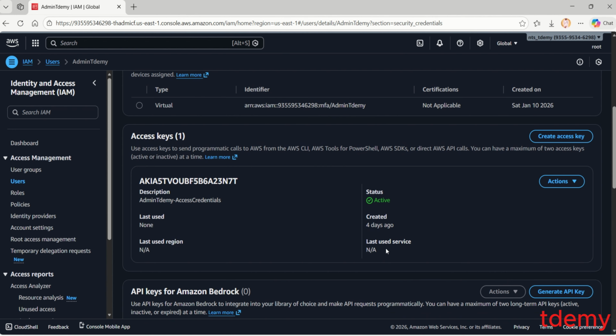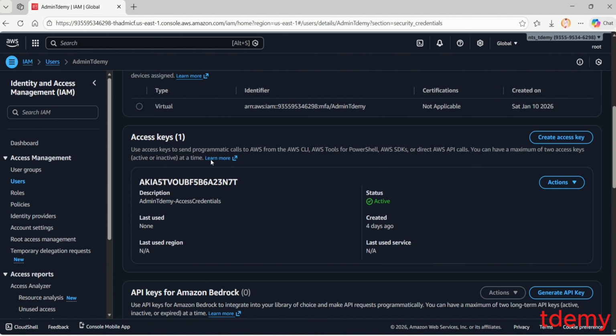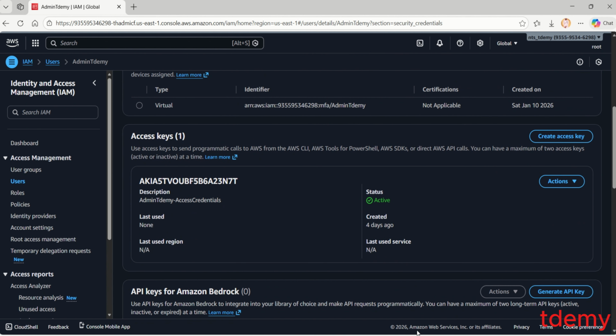So today I'm going to show you how to use this access key to access your AWS console, or to access your AWS platform, so that you also know how to use that step. Because when you get to a certain stage, as a professional, you should be comfortable using the CLI. You should be comfortable using the programmatic interfaces. So first, if you have not watched my previous video, you need to go back and create a user group, create an IAM user, and attach administrator access to that user group. Then you access the user, you create an MFA and assign it to the user. Then you create an access key and make sure you download the credentials.